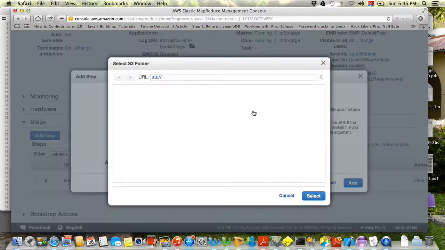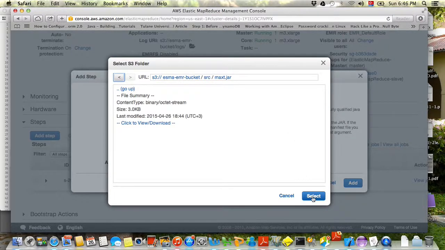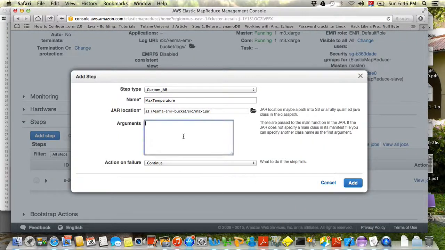You should give the location of the jar file from the S3 bucket. And this part is important. This is basically whatever is the rest of the arguments to Hadoop jar command. So this is the jar file and which class you would like to run from the jar file. You should give the name. So we're going to run max temperature class. And this program takes two additional arguments for input and output folders.